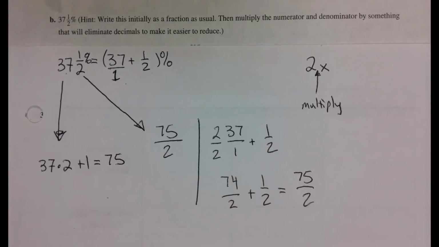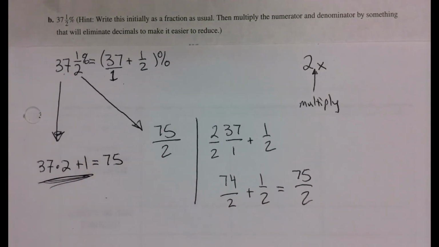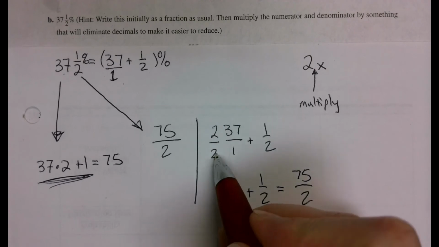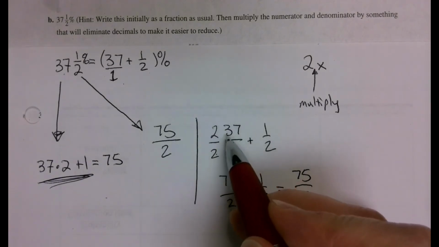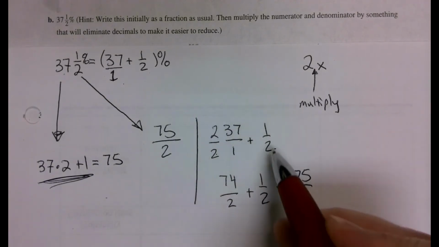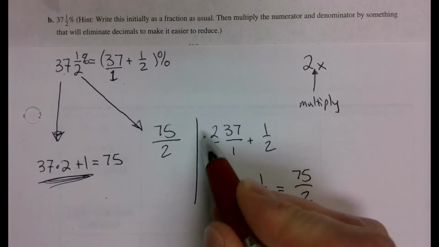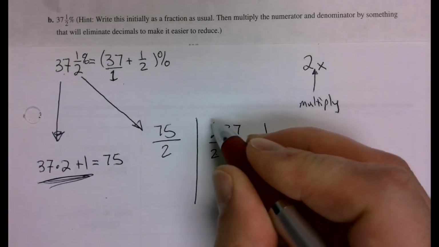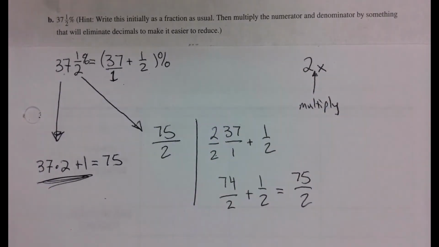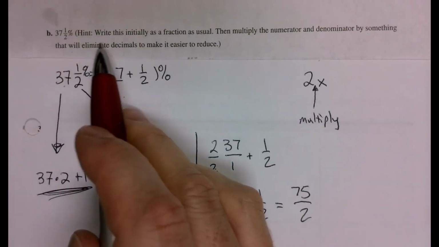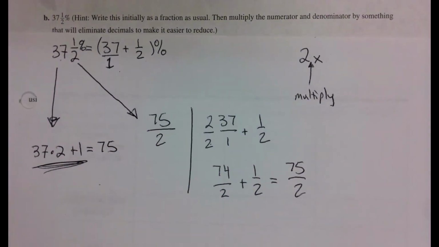In fact, you can see where this shortcut came from. Multiply the denominator times the whole number portion, add to it the numerator of the fractional part. That's because when we got the common denominator, you're going to end up multiplying the whole number part to get the same denominator. Okay, well, you may be thinking, hey, we've answered the question. We wrote this thing as a fraction.